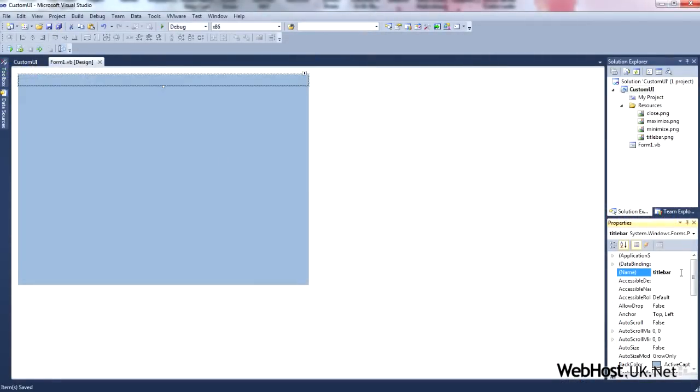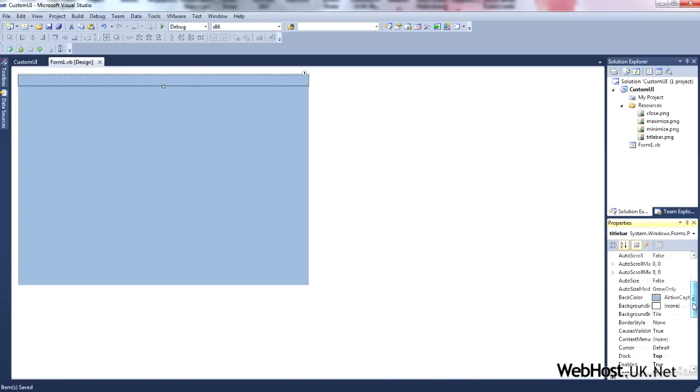Okay, it just makes it easier for when you come to coding it. It just makes it easier so you know exactly straight away what you're coding. You don't need to go, say if you left it as panel 1, or if you had loads of panels, you could be like, say, panel 100. When you come to coding it, you won't know what panel 100 is, and you have to search through all the panels to find it. So it's just a lot easier and a lot more professional as well.